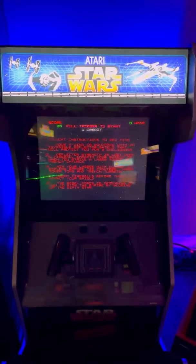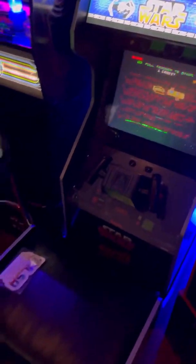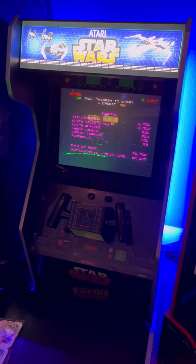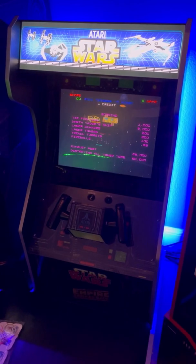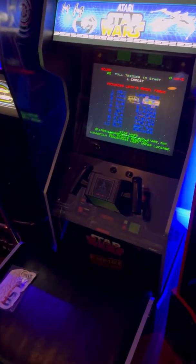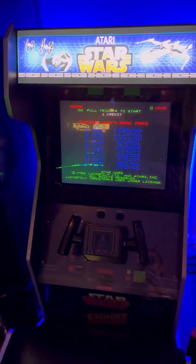On to our next cabinet, Star Wars. Right now, I have the seat down here for this, but that's gonna go away. I'm gonna do a riser and booster combo. I also ordered some custom art for it. Anyways, this is another one of my favorites just because it has the yoke and it looks really good.